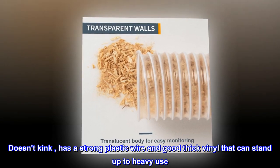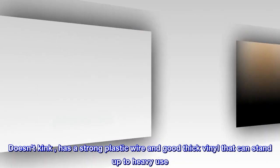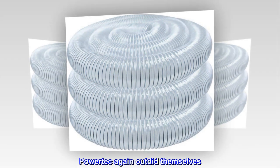Doesn't kink, has a strong plastic wire and good thick vinyl that can stand up to heavy use. I used quick clamps for any clogs and so far so good. POWERTEC again outdid themselves.